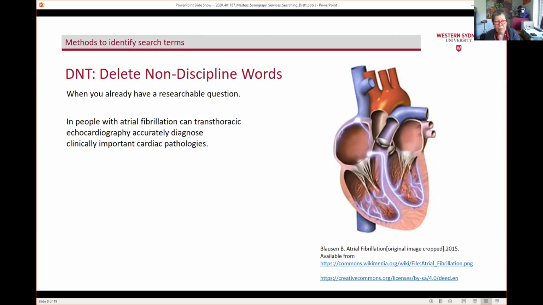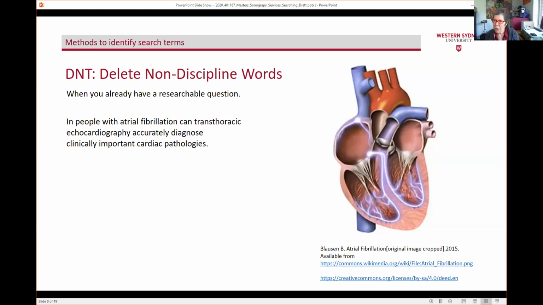Sometimes in an assignment you'll be given a particular research question and asked to investigate that research question. And in that case, you can use the D&T approach, which is to delete any non-discipline words within the research question.